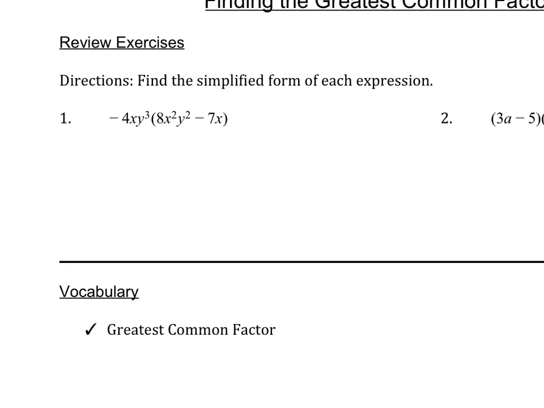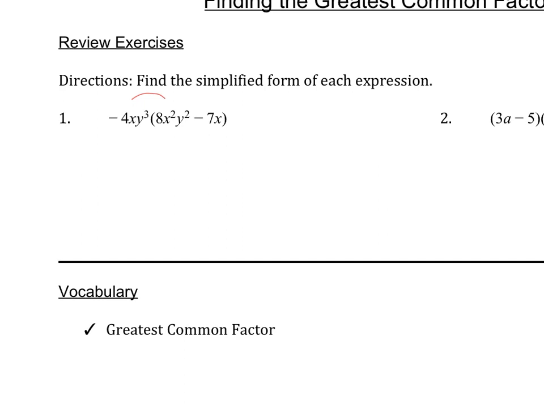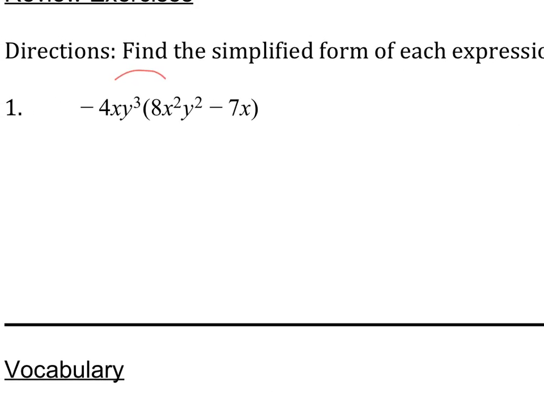So in this case, I'm going to review how to distribute expressions with exponents. So let's start with the first one. We're multiplying negative 4xy to the third times 8x squared y squared. Remember, if there is no exponent, the exponent is going to be 1. So I'm multiplying negative 4 times 8, which is negative 32. X to the first times x to the second. Remember, I'm adding my exponents, so I get x to the third power. And then y to the third, y to the second would be y to the fifth power after I add my exponents.